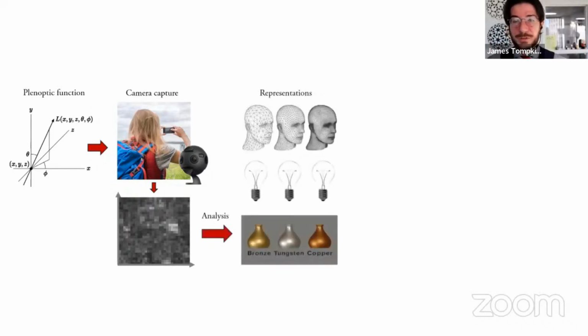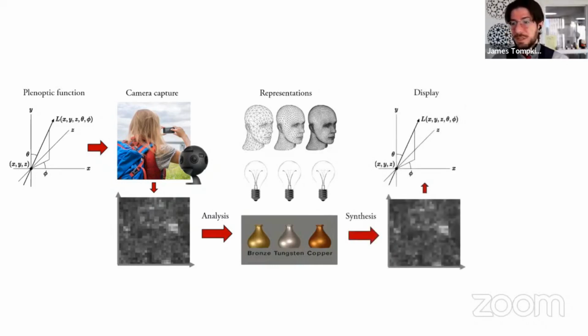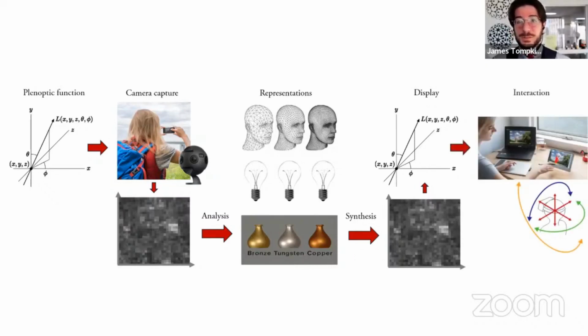And through our computer vision, through our analysis branch, we want to be able to derive useful representations for things like the geometry of the scene or the lighting of the scene or the materials of the scene, from which we can reason about what was in the scene. If we're doing graphics, then we're going to take those representations and use our rendering algorithms on the synthesis branch to turn that back into some kind of 2D image, typically, that then gets displayed. That light gets added back to the plenoptic function. And then the human being makes decisions, makes interactions, about that either through some 2D display, maybe a multi-view display, or maybe even a VR display or something like that.